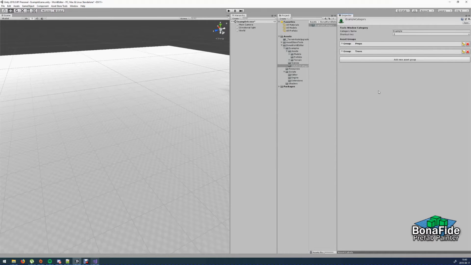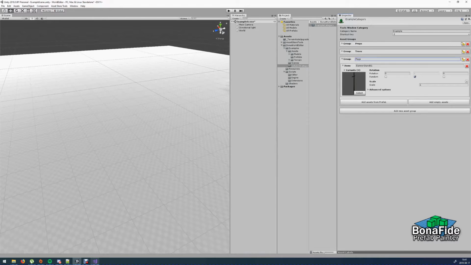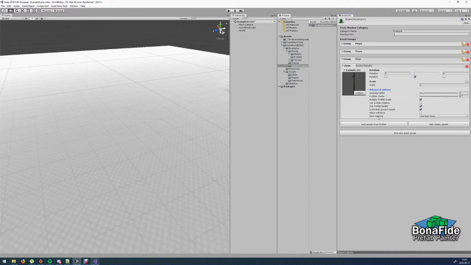These are the most common settings you need to change when creating assets, but I will now show you the more advanced settings. So we'll create a new group again and add an asset. If you open this Advanced Options folder, you will find new settings for the asset. For example, the spacing factor, which individually sets the spacing between the assets when you're painting them. The collider factor, which means that you can have overlap that is less than the full size of the collider.